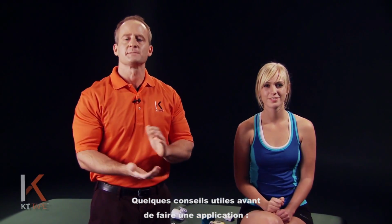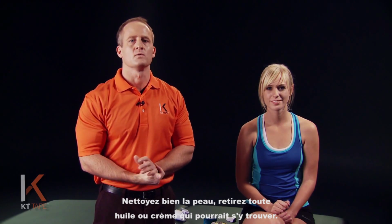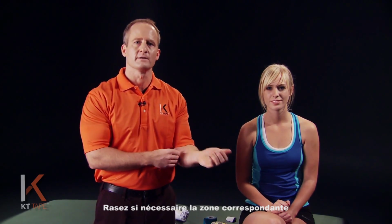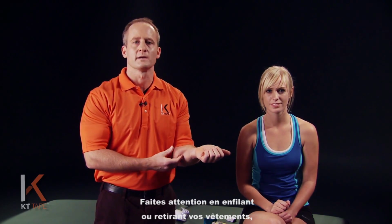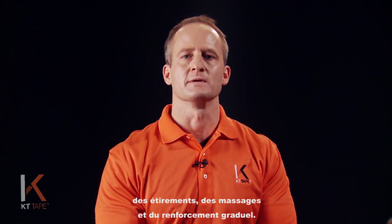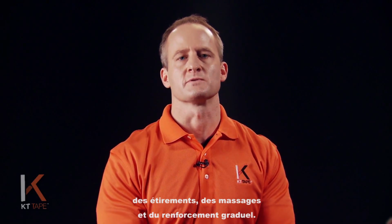Here are some helpful tips before applying. Clean the skin very well, remove any skin oils or lotions you may have on. Also trim excessive hair over the area so you have much better adhesion to the skin. Be careful with taking clothing on and off as this may roll the tape. Some complementary treatments may include rest, ice, anti-inflammatory medications such as ibuprofen, stretching, massage, and gradual strengthening.